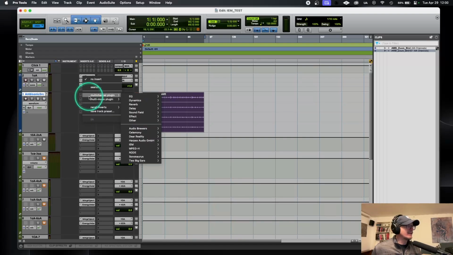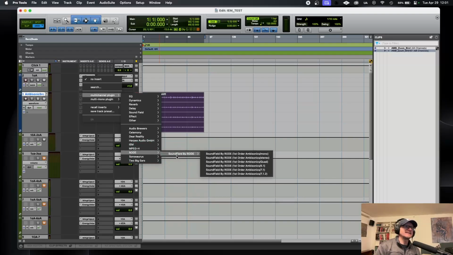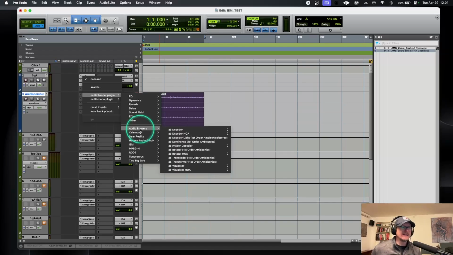So I have some options. I have the Rode NT-SF1 microphone plugin that comes with the SoundField by Rode. It's also free. One option would be to use this. It's specific to that microphone, I would say. So I got the transcoder here from Audio Brewers.